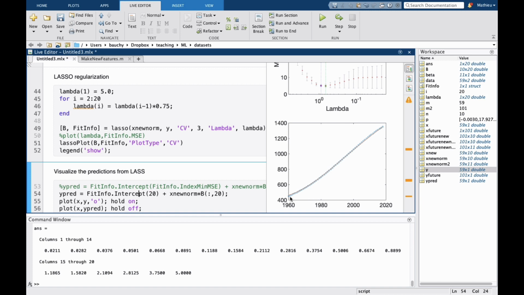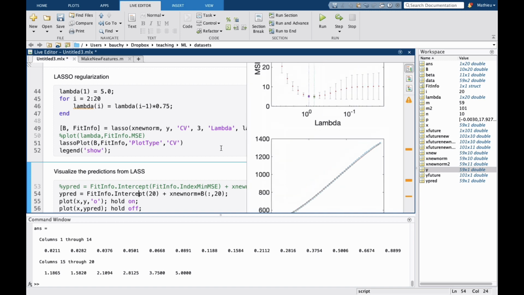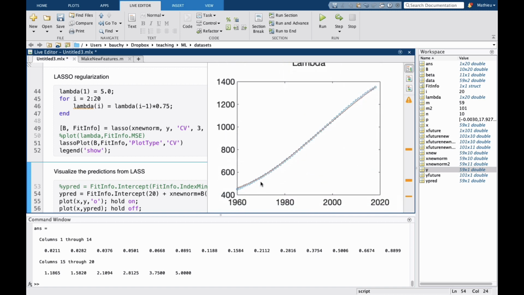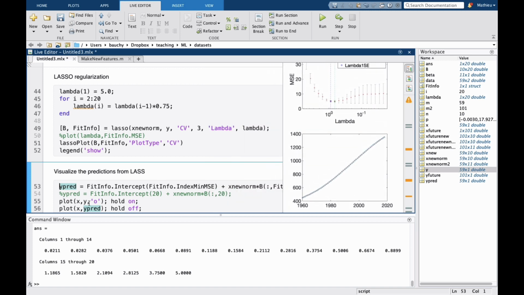Here we start to see that the model becomes a little bit more simple, because now it's not fitting the data as well. You see that the model is still pretty good, but it's not as well fitted as when you allow a little bit more complexity. When you allow a little bit more complexity, you see that your model is much better fitted here.